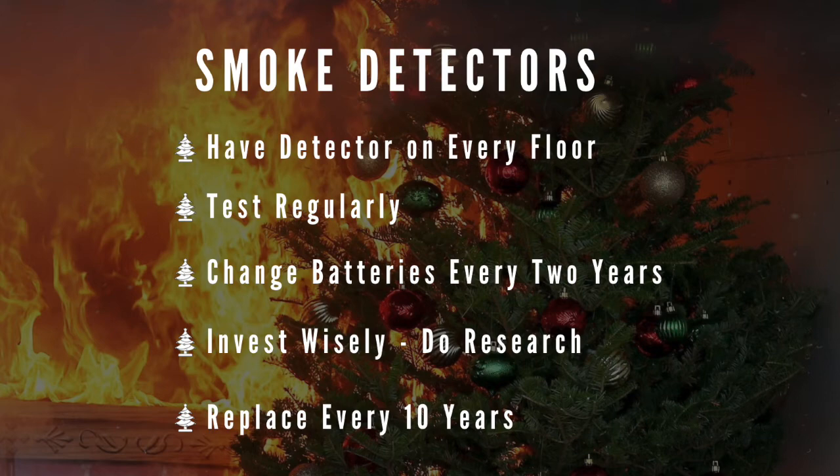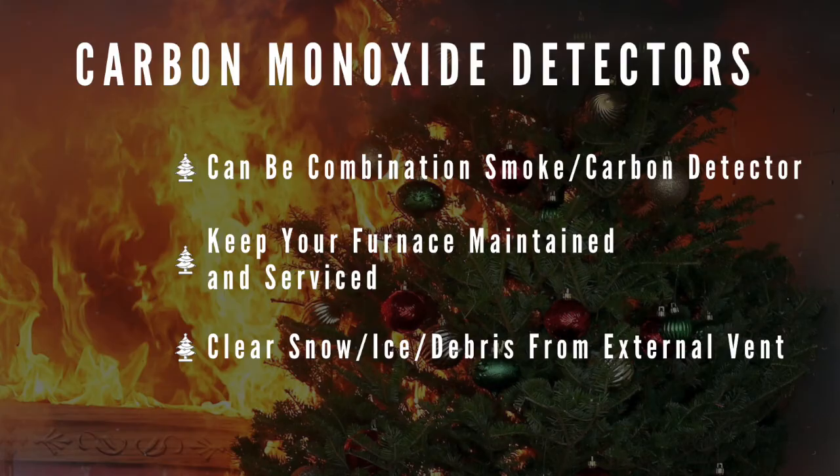So one of the other tips that I would recommend, if you do not have any carbon monoxide detection in your house, I would certainly highly recommend that you have something for that. They're like a smoke detector. There's many smoke detectors out there that do both, smoke detectors and carbon monoxide all in one unit. Carbon monoxide is a gas that comes from incomplete combustion. So basically, your furnace that maybe hasn't been maintained well, or you haven't had it cleaned or serviced regularly, and the flame isn't burning properly. A hot water tank that is old, it's not gone yet, and it's still functioning, but it's not burning properly. So what it's doing is it's producing an odorless gas called carbon monoxide that you will never know is in your house unless you have a detector.